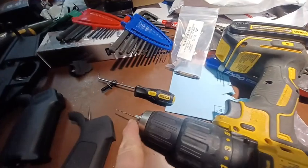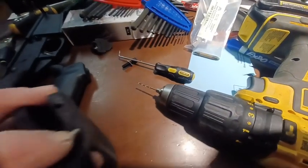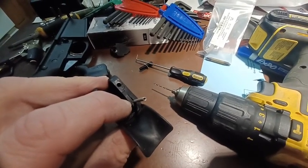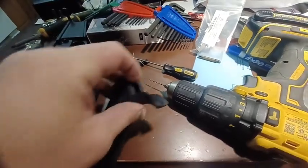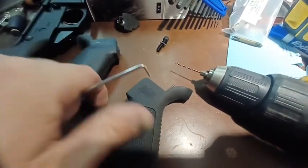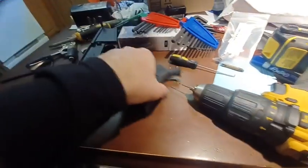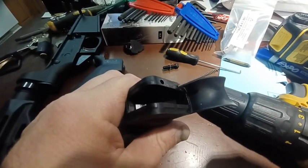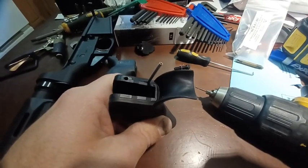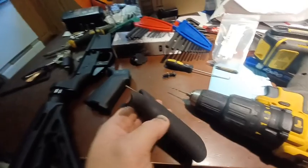I did try to take it in just a little bit with the drill, but what happens is that spot where this thing needs to go — when you try to drill into it, it just separates, and I didn't want to mess with it too badly. So what I did, which is what I think they probably did at the factory, is I used a pick to basically separate the rubber a little bit from the plastic and twisted the spring in a little bit to hold it in place. That's how you're going to want to install this — put it back in, twist it in a little bit, and it will go into place.